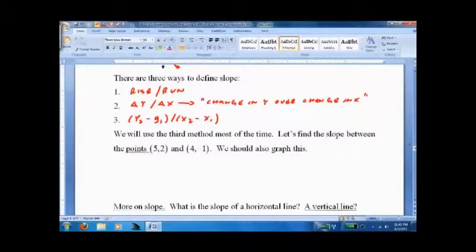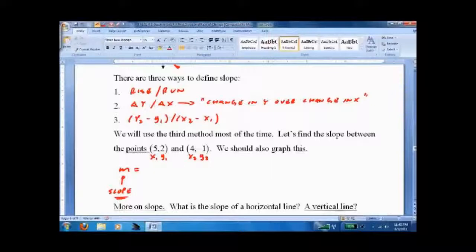So let's find the slope between the points x1, y1, x2, y2. Always label your points. Just going to leave yourself wrong. M stands for slope. Why, it's actually quite a mystery. There are a lot of theories about it. Some people believe it's the French word for hill, but it's not settled. But we're going to use it. M means slope. Get used to it.